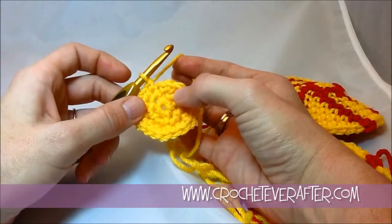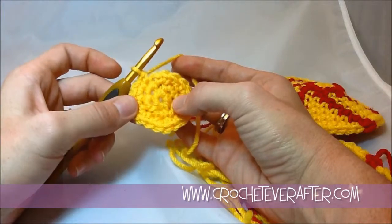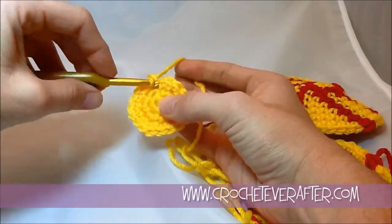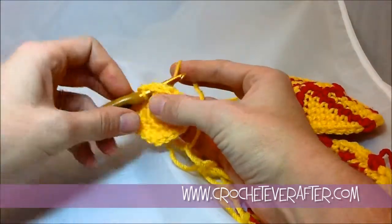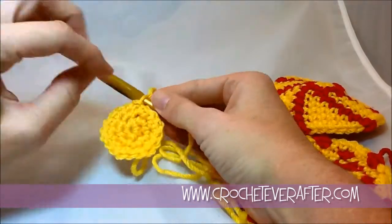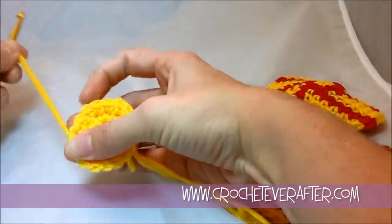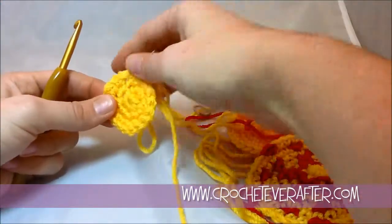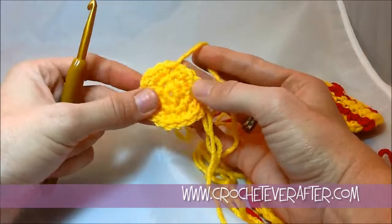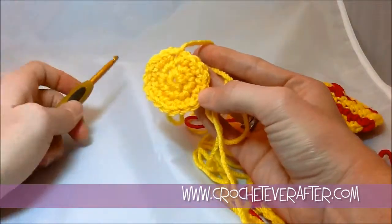So what I can do to make that less visible is do a slip stitch fasten off. So I insert my hook into the next stitch, and then I slip stitch it, and that kind of brings that last stitch down, so that if I fasten this off, now it's not as noticeable as it would have been. It's still a little bit off, but not as much.